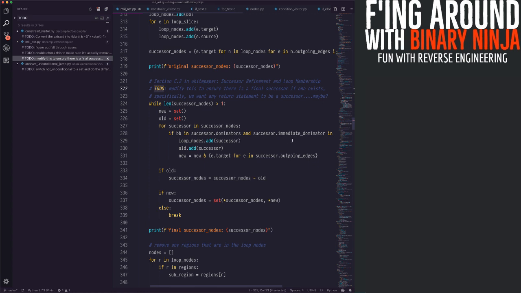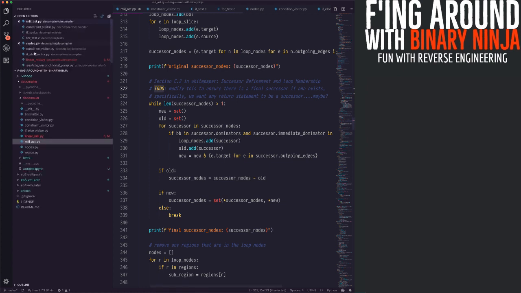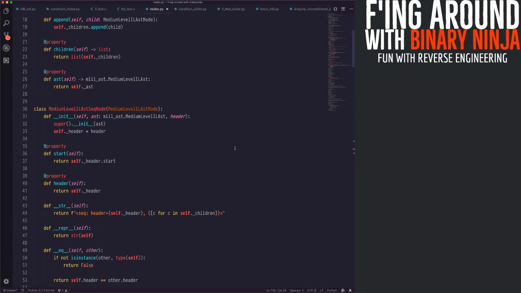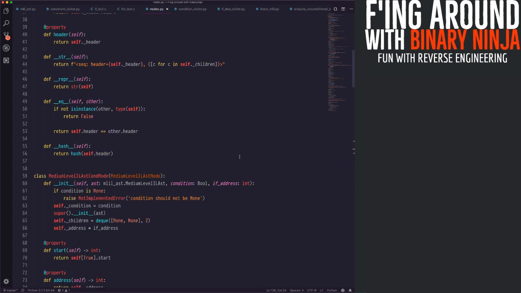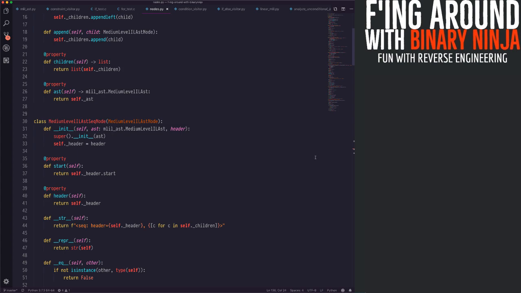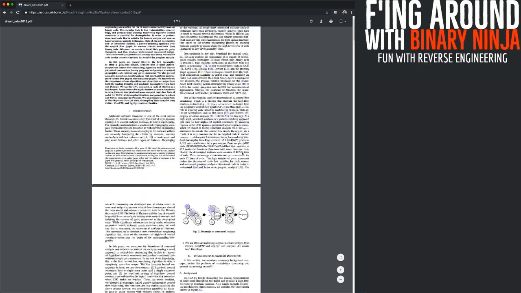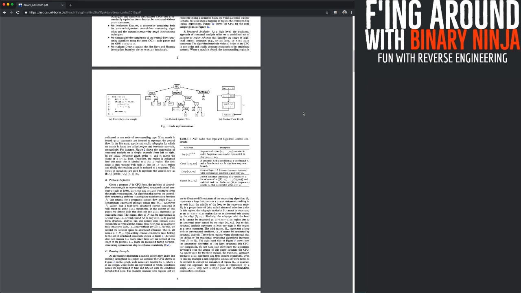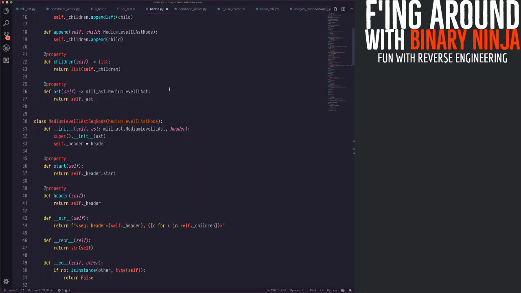Because I think it's possible for successors to not be. Maybe what we need to do is figure out what's going on with sorting the nodes. Actually, no, maybe we should start with the nodes. I was trying not to do this, but I think the smartest thing right now would be to do some refactoring of these nodes. So there's, in this paper, somewhere around here, yeah, they've got the different nodes that they do, and I kind of implemented these in a particular way, and I don't really like the way I did it. So I think maybe fixing that would be the first thing that we should do today, and hopefully not break everything completely.